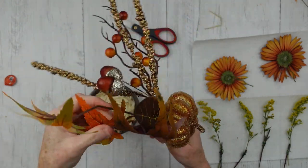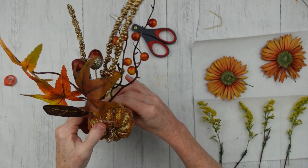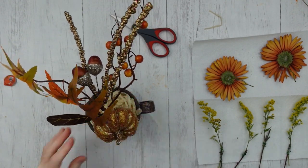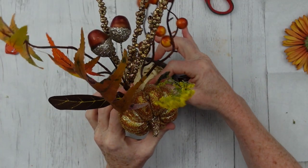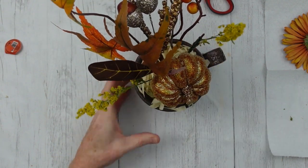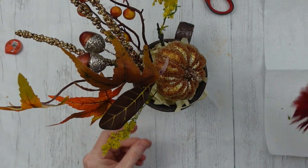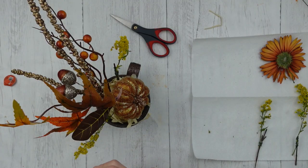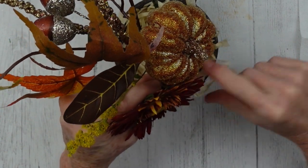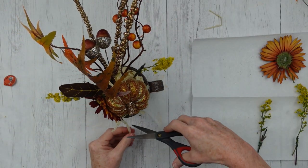We're going to take the pick, which is on wire, and twist those things around to make them look the way we want. You don't ever have to take a pick right out of the store and stick it down in the foam — manipulate it a little bit; that's why it's on wire. I like the colors of these; I think some of the leaves really match and complement that mug. Now we're going to start putting in our pieces of dried flowers, and you can see these go in great with those picks. I'm still being really gentle, but the payoff is so amazing — this turns out to be such a beautiful little rustic piece. I love it.